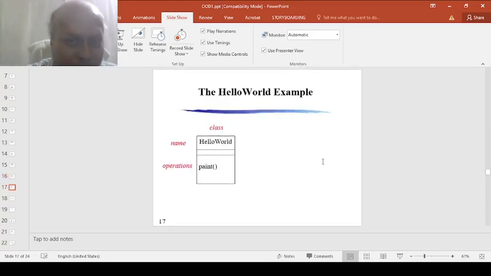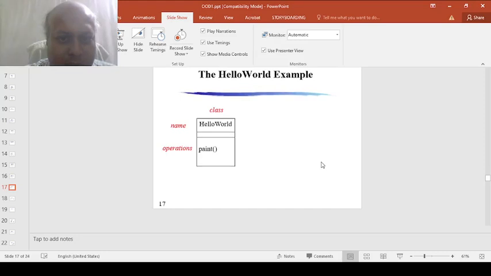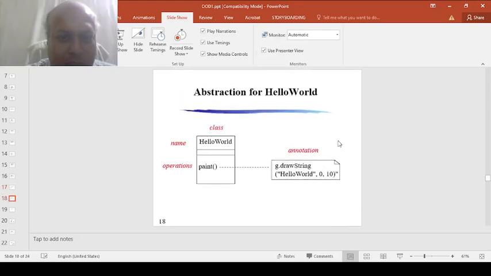So here is an example of a Hello World class, where the name is Hello World, and it does the operation paint. Let's dig deeper into it. How should we model this?